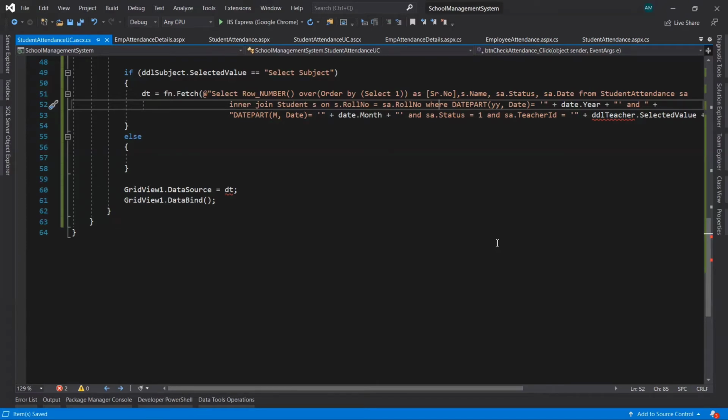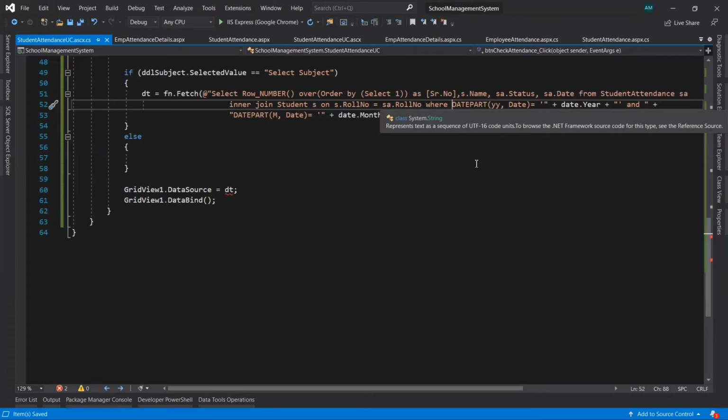We want here, before this date part, after the where, we have to take the drop down list value for the class, because we are getting the value based on the class, right.